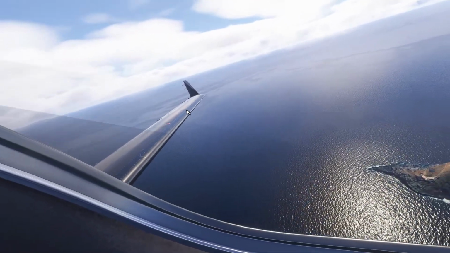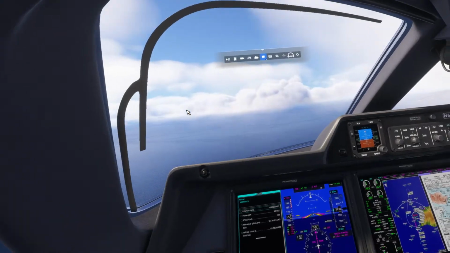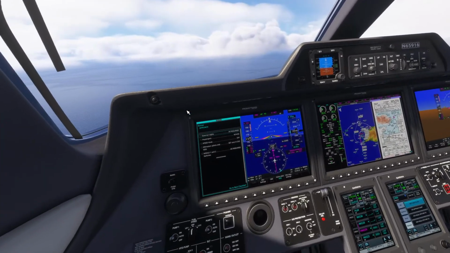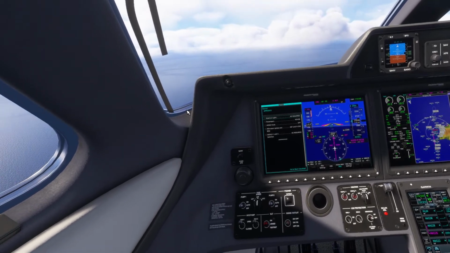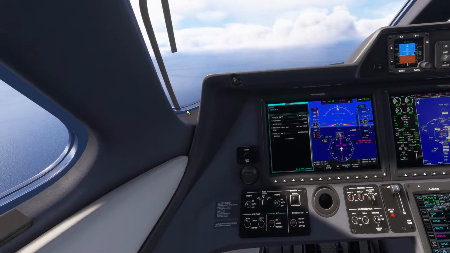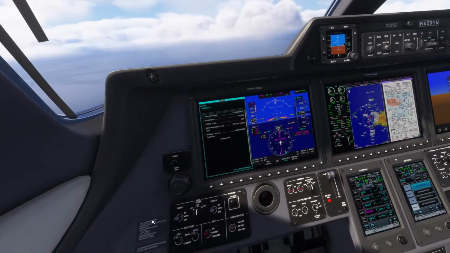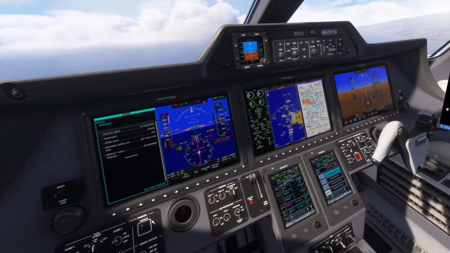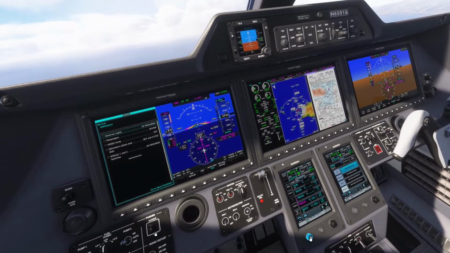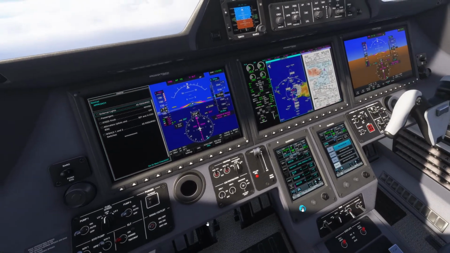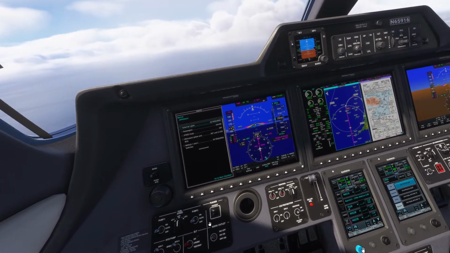Speed brakes are down. Sorry guys, no external light, passengers. Inform them for landing. Speed is 150.